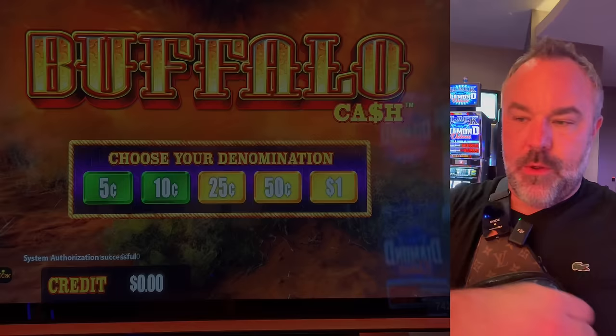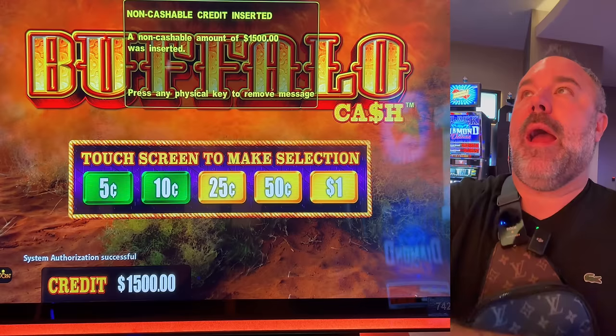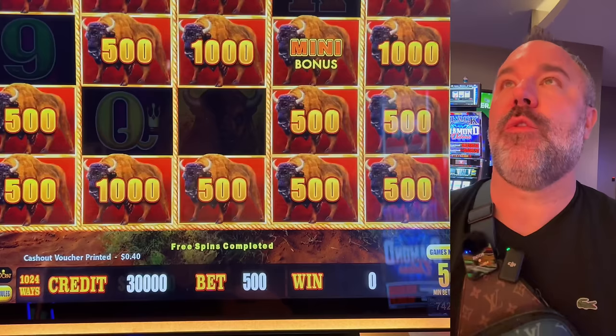Okay, so we're here. Put a little bit of free play in. All right, so we're gonna play this good old Buffalo Link, and I'm gonna show you why. So we are going to go through all the denominations. Someone got a bonus there. $1,500 in the machine.